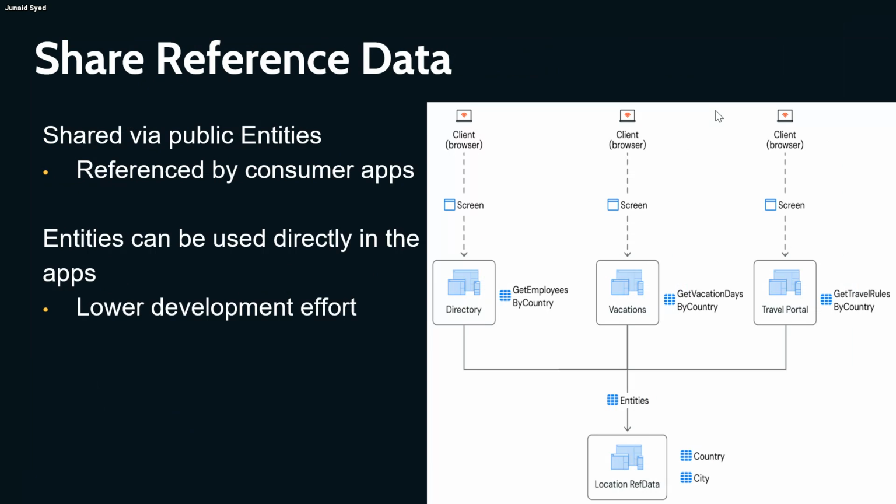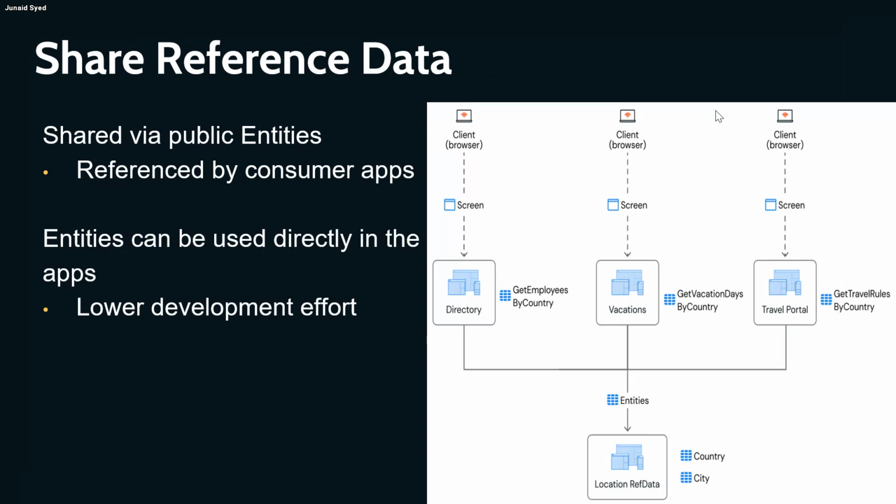So the entities can be made public and referenced by the consumer applications, and entities can be used directly in the applications, which obviously requires less development effort. When you directly have a reference to an entity, it's easy to write the aggregate or a SQL if needed to pull the information from the entity.